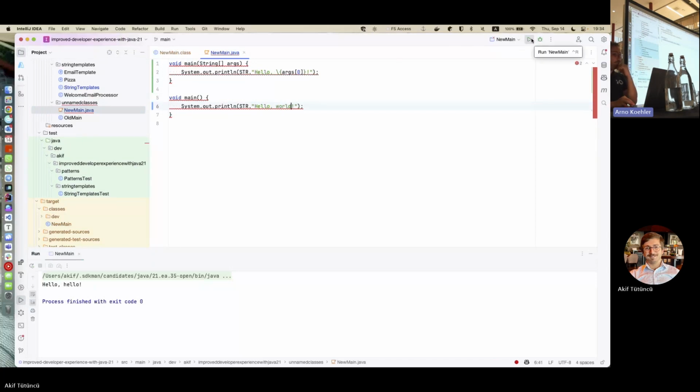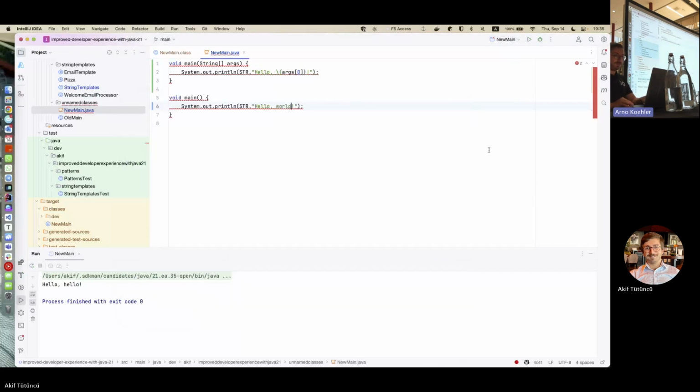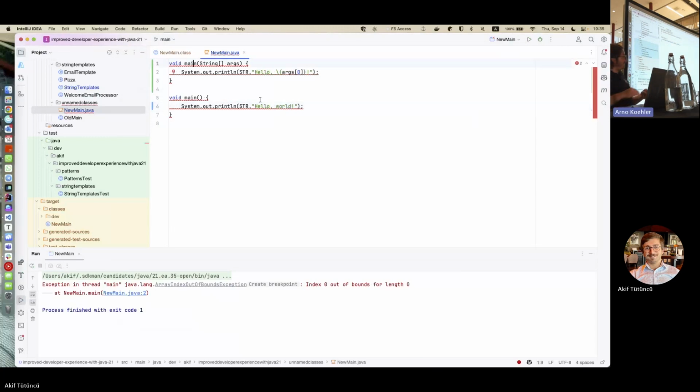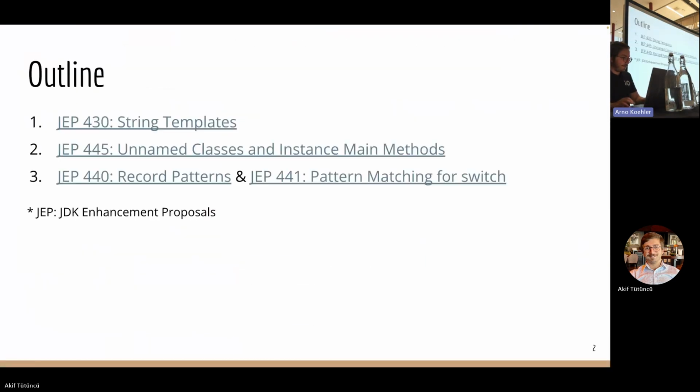So I'm now calling it with arguments. It is passing the arguments to the method overload that accepts the arguments. And if I don't do this, it always picks the one with the arguments and blows up. There is another rule that indicates the static one, and if it's not present, it falls back to another one.